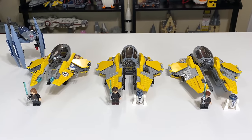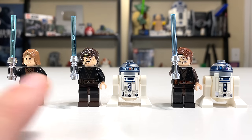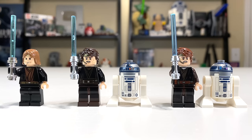Let's get into the minifigure category first. Here are the figures from every year of the Anakin's Jedi Interceptor. Here we have 2005, 14, and 20 left to right. 2005, obviously the most different of the set selections. Also a very weird hairpiece that doesn't really accurately represent Anakin, but for the time it was widely accepted. He did have the chrome lightsaber hilt, which was awesome and maybe makes up for it. The torso print is very decent looking for 2005 as well, but you'll find no leg printing, no back printing, and no second face on him.